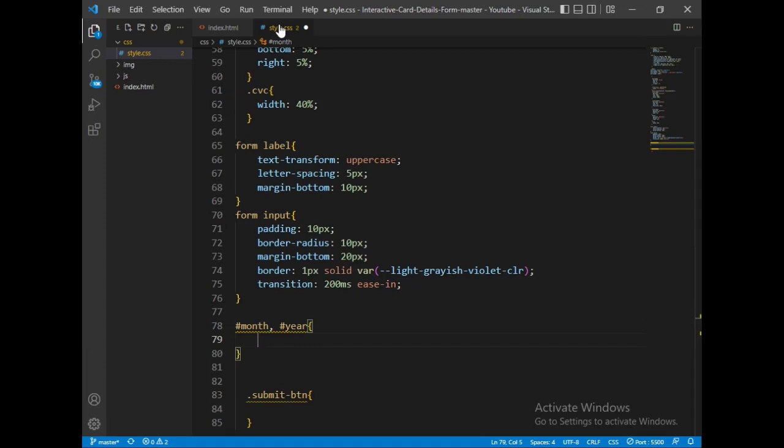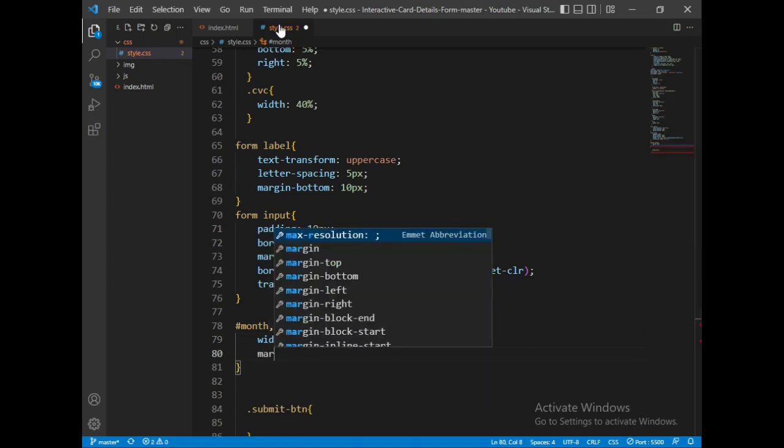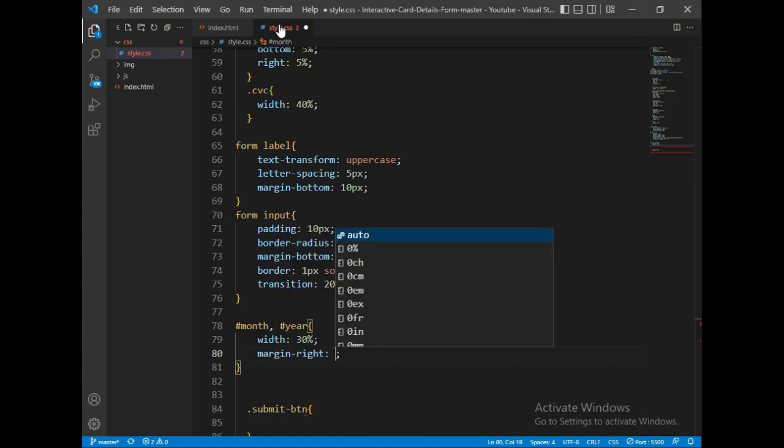Let's have a width of 30%, and the margin to the right side of 20 pixels.